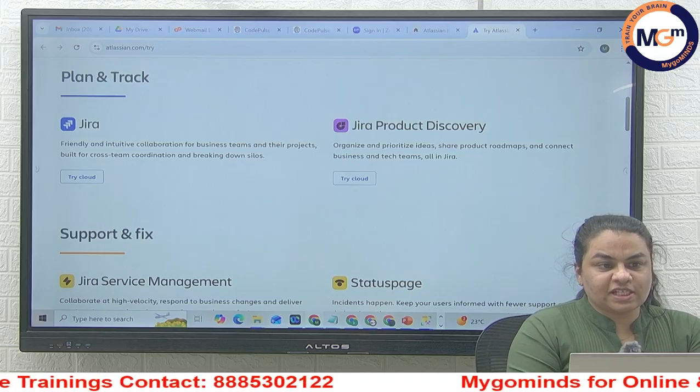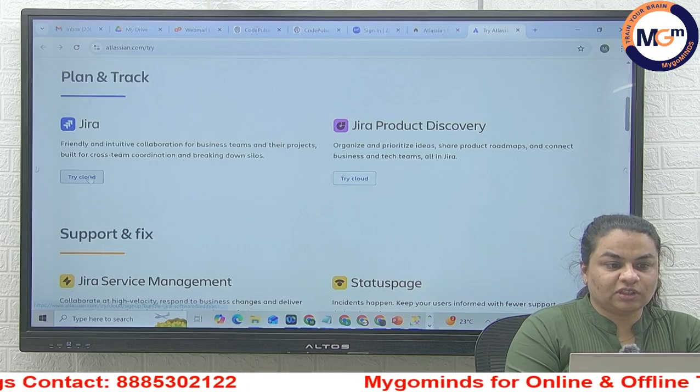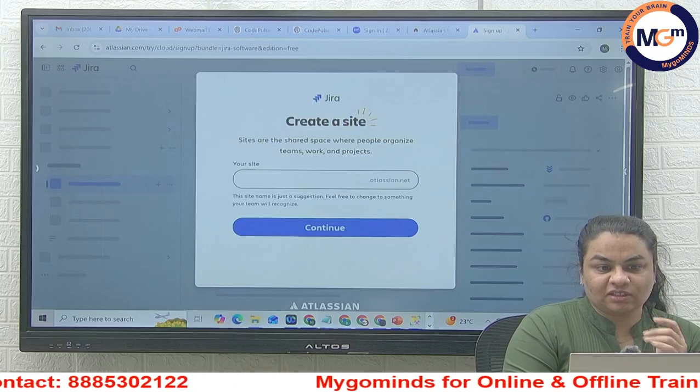So this is the tool which we're gonna use to track and create user stories as well.